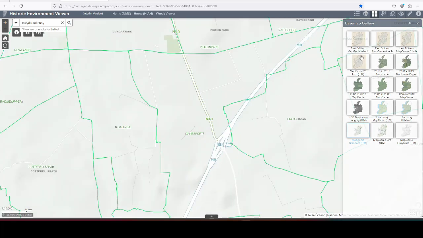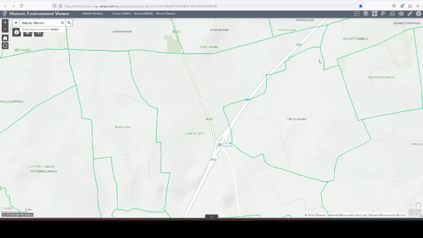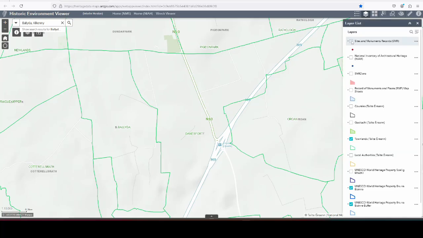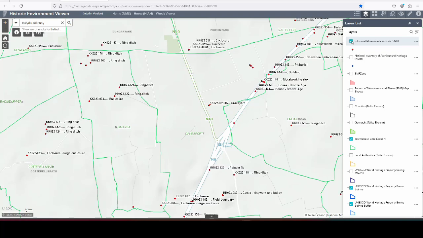And so that means the Ordnance Survey background, Tailte Eireann. And what is also activated by default is the sites and monuments records, which are the red dots. This is usually, as a general rule of thumb, all sites that are pre-1600, and also the National Inventory of Architectural Heritage, i.e. the blue dots, which are usually post-1600. There are some exceptions.